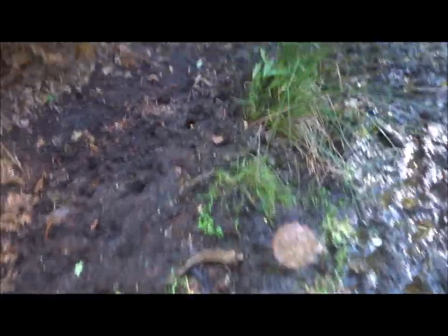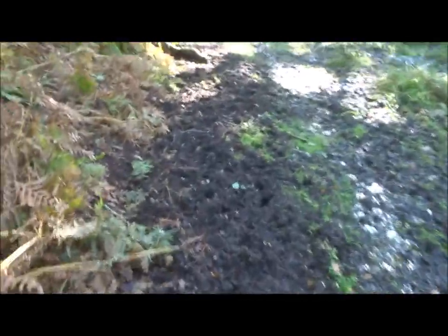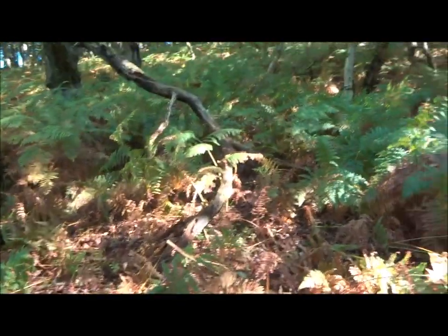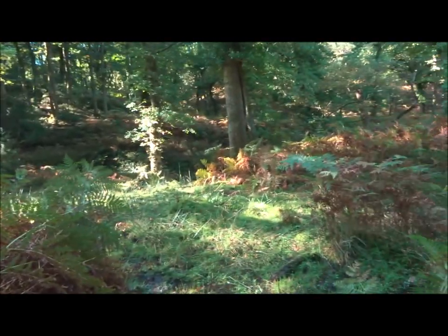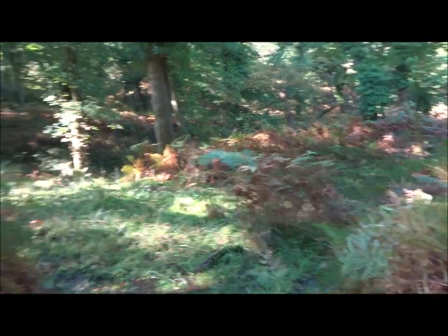Oh my God, you can't see where you're walking. It looks very boggy. What I'm going to do — I'll go up here so far. Oh God, look at this — deer have been here. There'll be ticks everywhere. This is where they've been gathering recently. Loads of them have been here. They're not going to be far — they'll be up on the hill sunbathing. I'm just wondering if I should be over there, folks. I just can't remember.